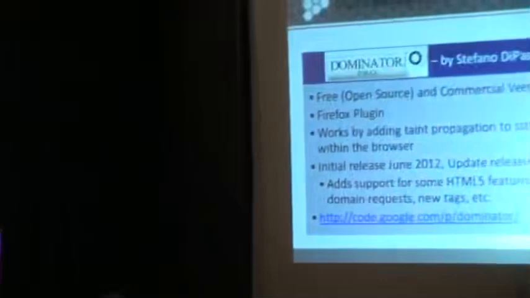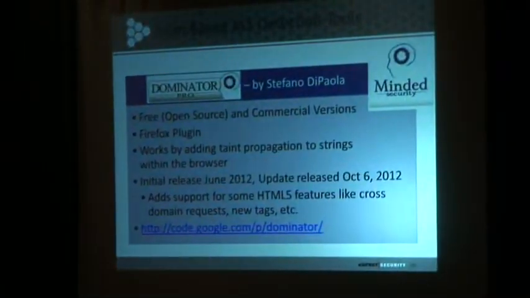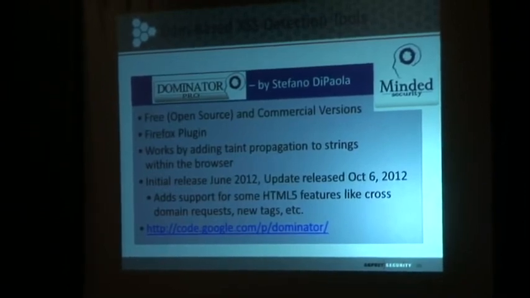So in terms of some technology that's out there that you might be able to use to find client XSS, there's a commercial product that's focused on it called Dominator Pro from Mindedsecurity. They also have a free version that has less capability. I don't think it's very expensive. It's like $250 or something like that. But it is very, very new and somewhat immature.